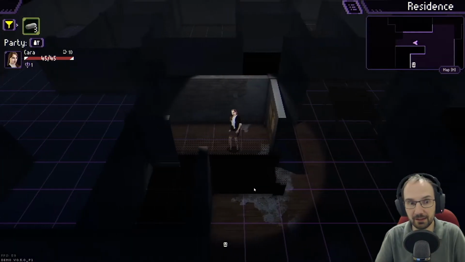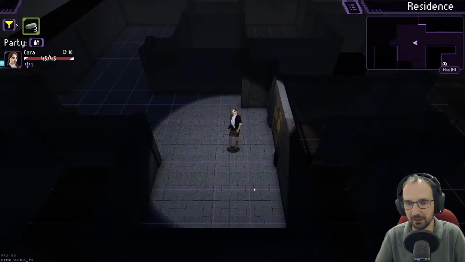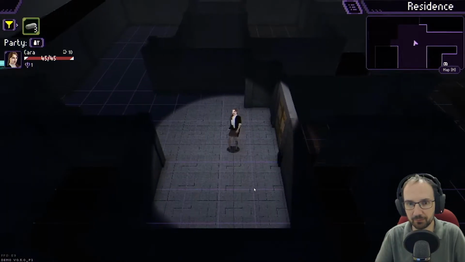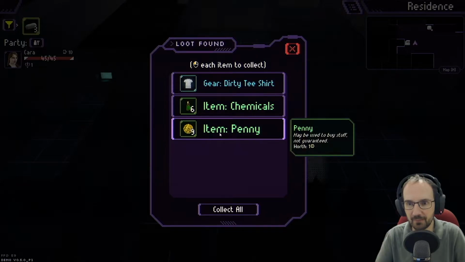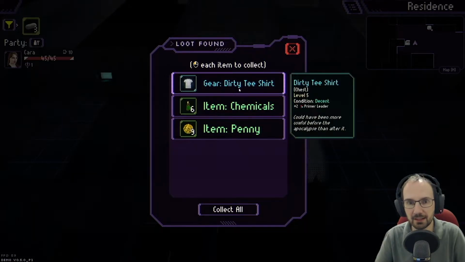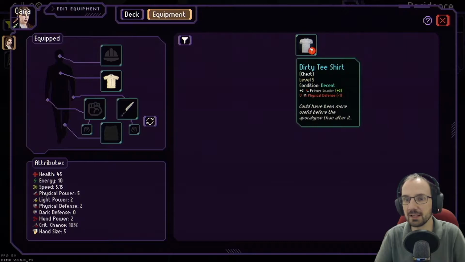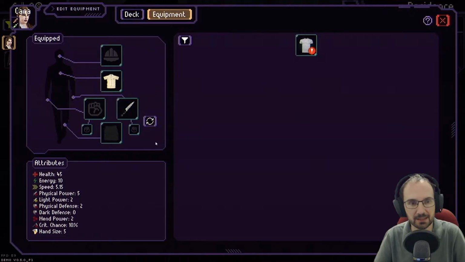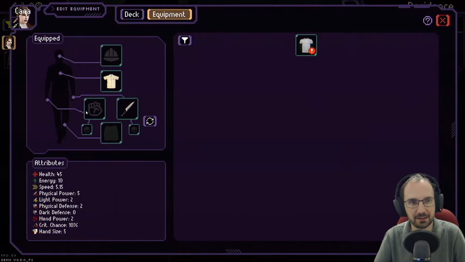Bring it here. Spooky sound. Dead end. Okay. Get stuff. Penny, chemicals, and dirty t-shirt. Okay, so we'll take all of that. Is that t-shirt any better than what we've currently got? +2 primer leader. What is that? I don't even know what that stat is. But she only has a knife as well. That's it? Yikes. Okay, fine.